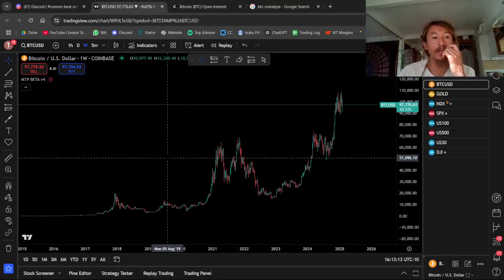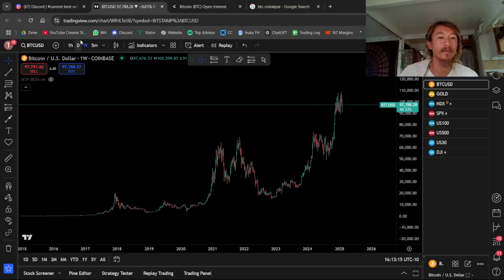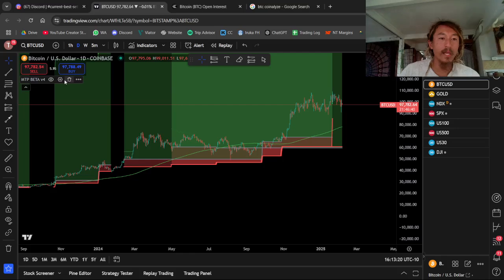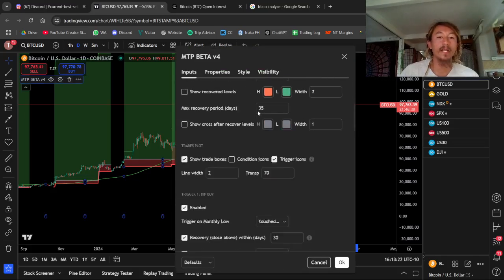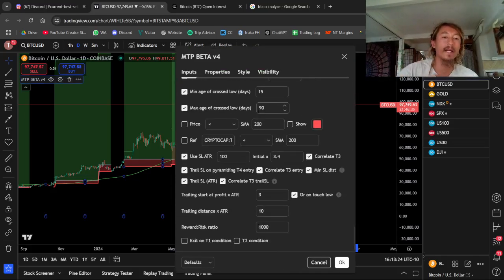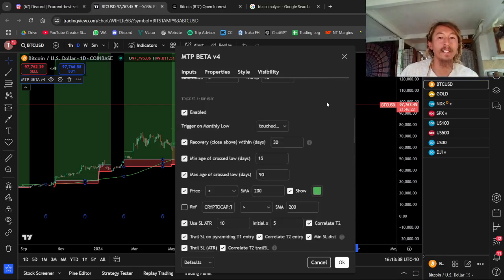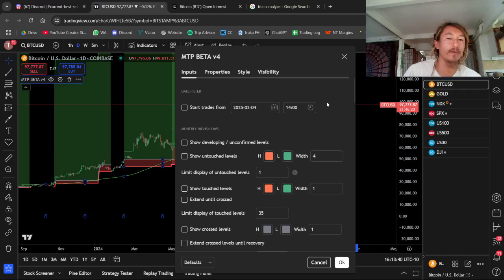Now let's go into the part where we go under the hood and look at the various settings. Okay, so the first thing I want to say is one of the things that we did that is awesome is we didn't just create a rote black box system that's closed. You can see how everything works. You can try to steal the system and go create it from code. I hope that you don't do that and rather work with us. And I don't want to give you the idea, but the point is for you to trade it well, it's important that you understand why. So we're going to teach you the whys and hows.